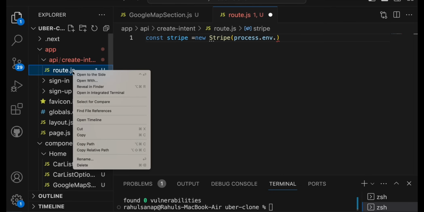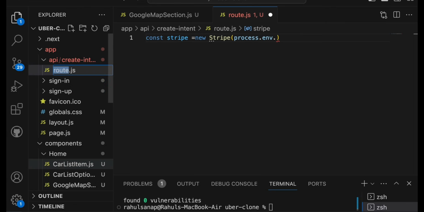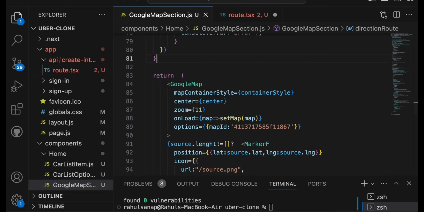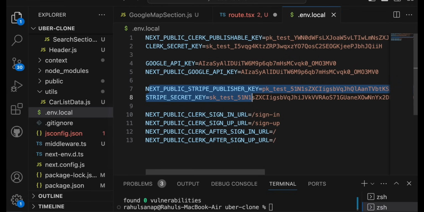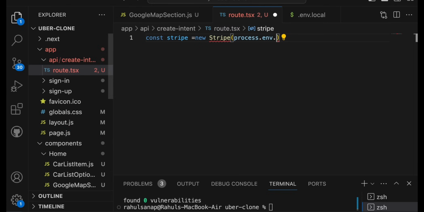Make sure this is a tsx file, so I will rename this to tsx. The code I modified works in TypeScript. Let me copy this secret key and paste it here.